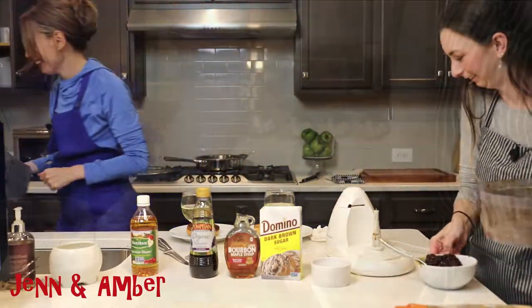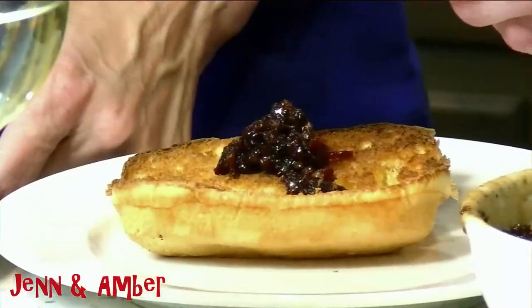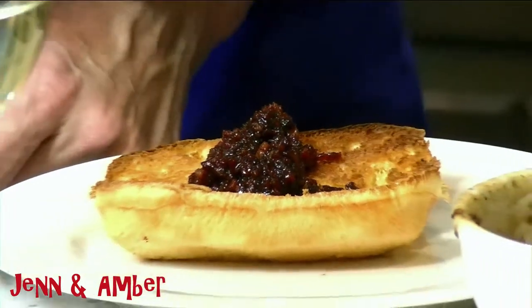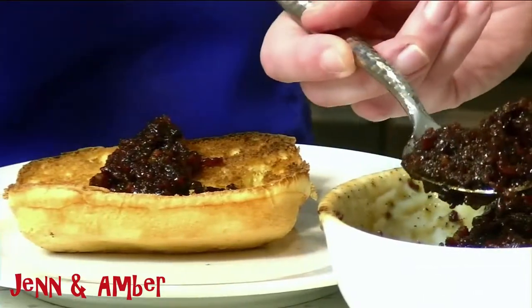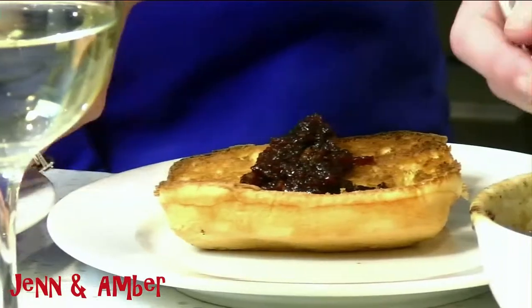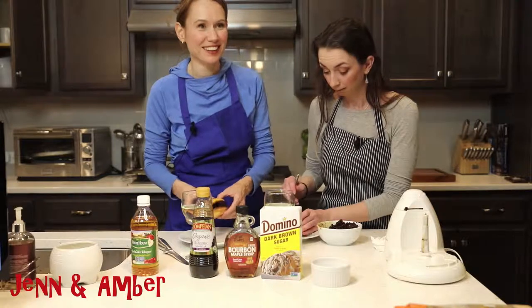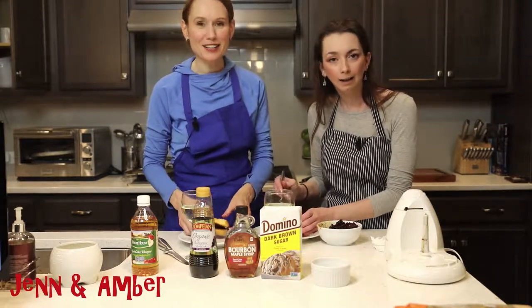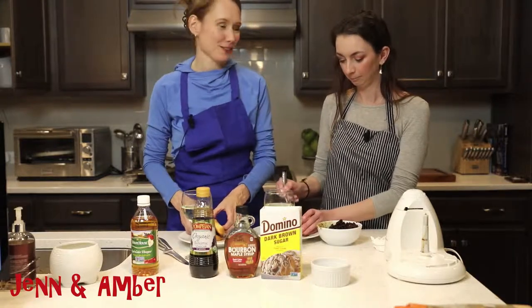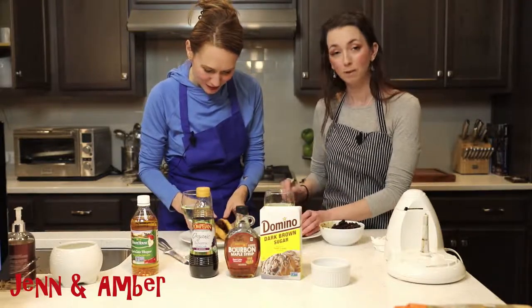Gone. Let's try it. Minced meat, bacon jam. No, because isn't minced meat a different type of meat? Nah, minced meat is like Sweeney Todd. Oh. No, I don't know if I can eat this. Yeah, good reference to now lose our appetites. Not people. If you don't know the show Sweeney Todd, The Demon Barber of Fleet Street. Sing it. Swing your razor high. Loud. Sweeney. Come on. Yes, you can.